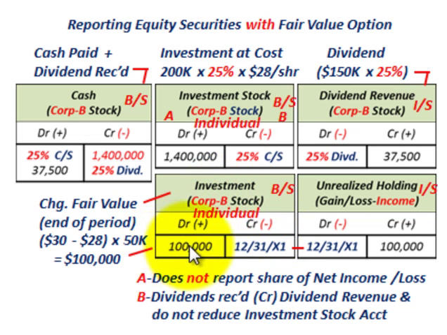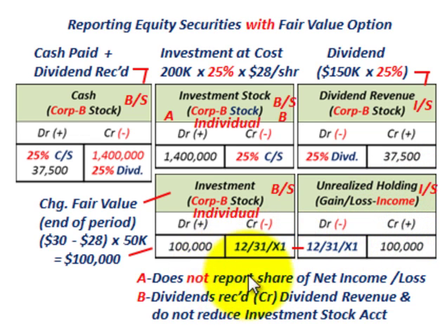Okay, so we've taken care of this investment for the change in fair value, but what's tied to the investment account is what goes to an unrealized holding gain or loss as part of income on our income statement. So it doesn't go in with other methods like available for sale and so forth, where it's part of equity. In this case it's going as an unrealized holding gain or loss on our income statement. It's a gain, since our investment had increased by $100,000, the fair value change. So debit our investment for $100,000, and then the credit goes to our unrealized holding gain or loss on the income statement for $100,000.